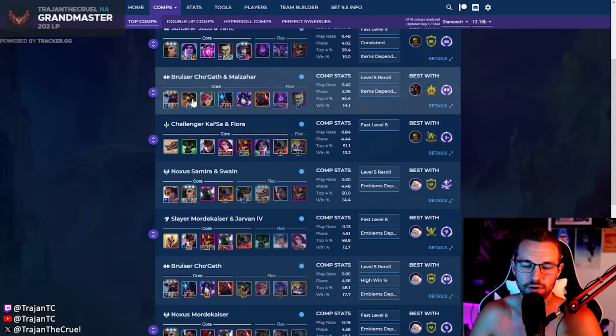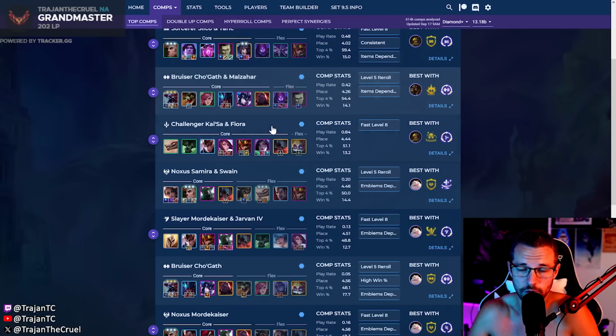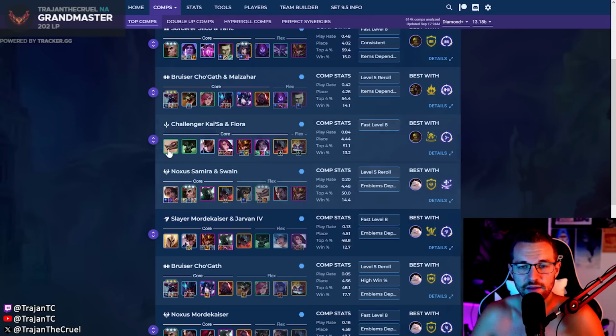Or you can put a Redemption on the unit right next to your Cho'Gath and just go balls to the wall tank items, or put the Spark on him, whatever. But you just want a Redemption and a Spark in your front line. You're good to go. And then you can push levels, get your 6 Bruiser in, and also roll for Rek'Sai as well. And that can be a good thing.